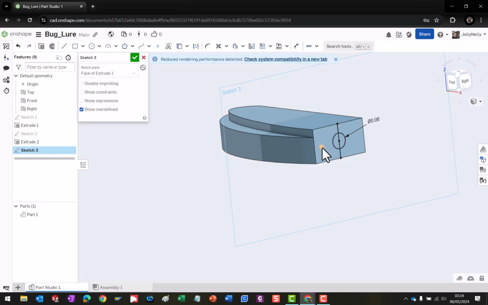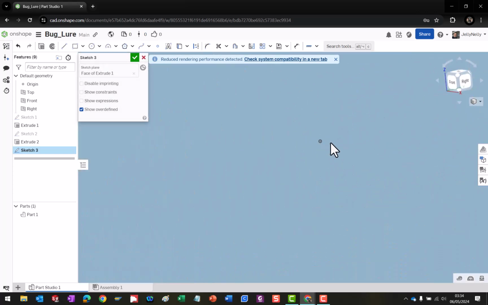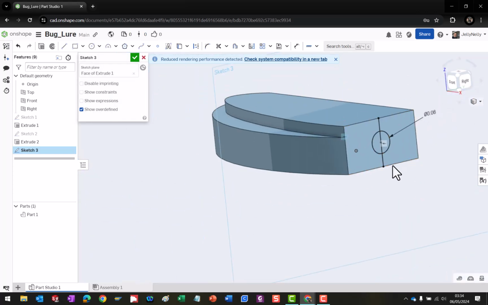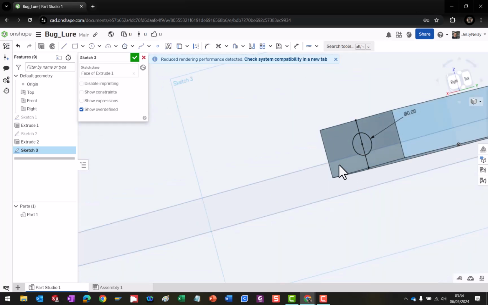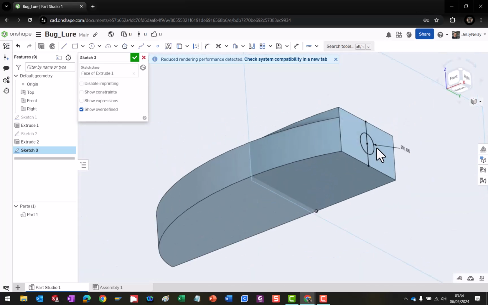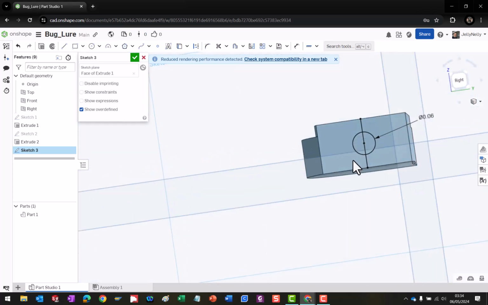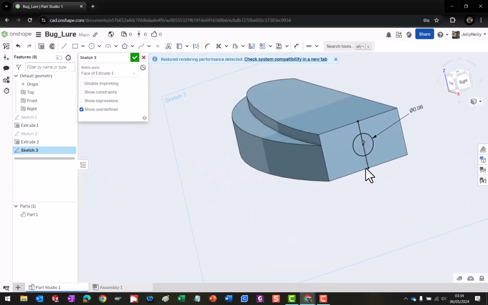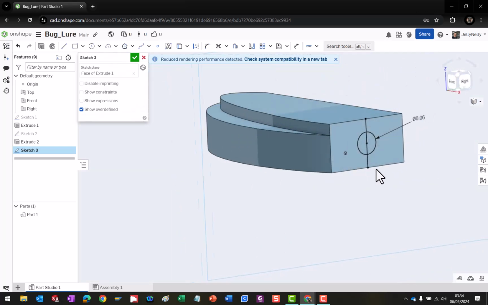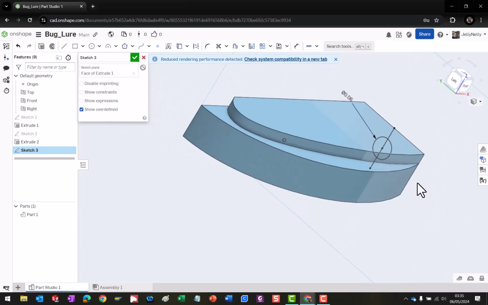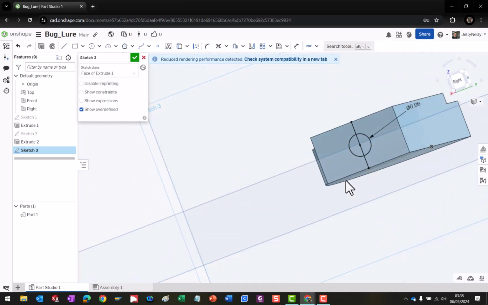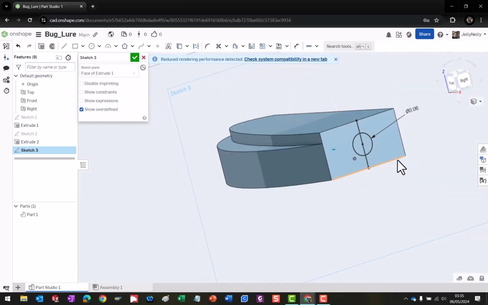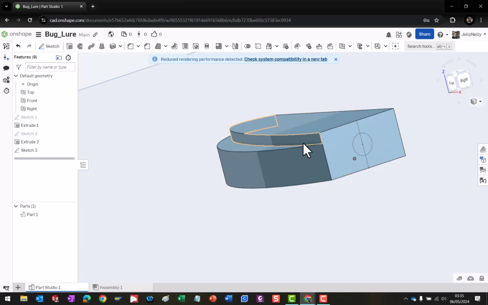Now it looks like I accidentally created another point. Actually, oh, nope, sorry, that's the origin. I was thinking maybe I created another point. And this is a good point to say, it's never wrong to just take a moment and look around the object and see what you've done and what you're working on. Now our sketch is fully defined. We're finished with that, so I'll click the green check.